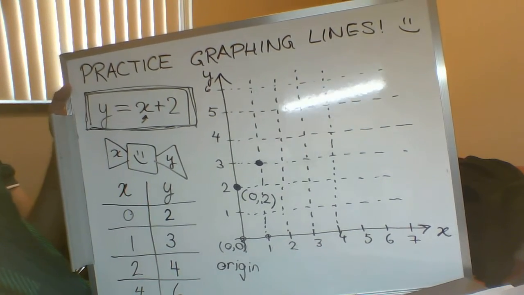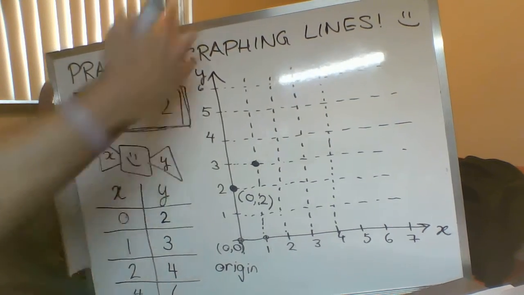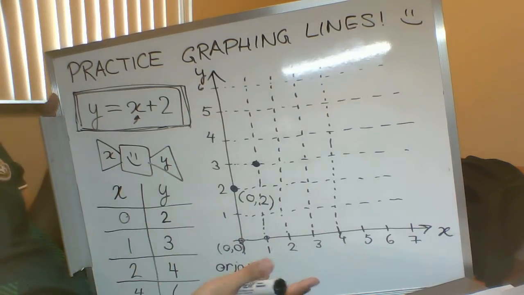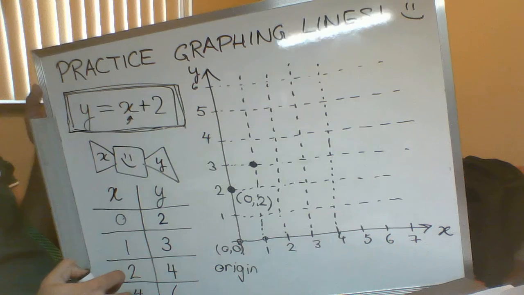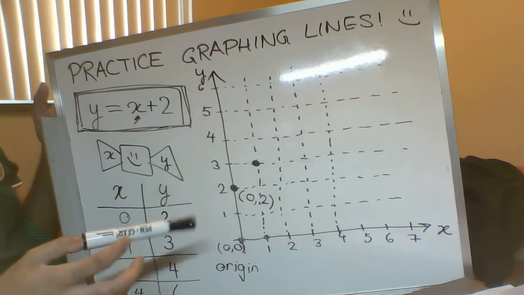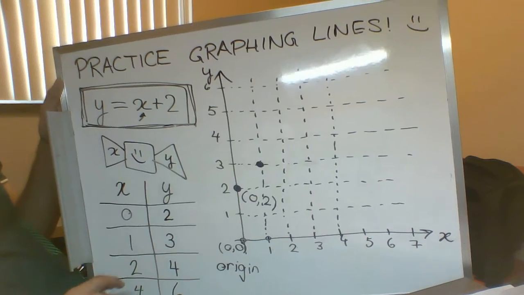My problem with it is that if I'm doing all of this in one color, then you're just going to have lines kind of going all over the place. So I'm trying to use dotted lines and then really fat dots instead, and hopefully that works out all right for you guys. So what we're going to do now, we're going to plot the next point.